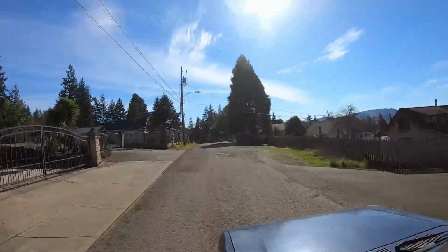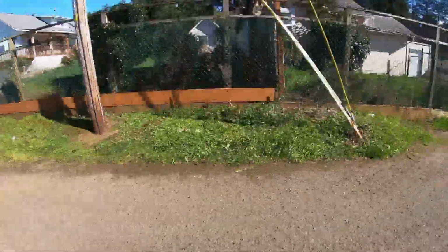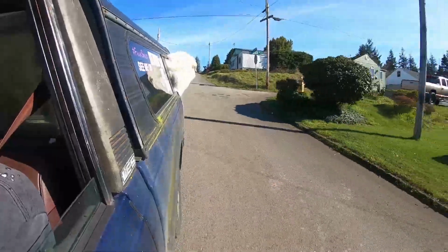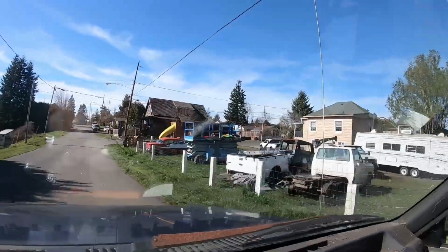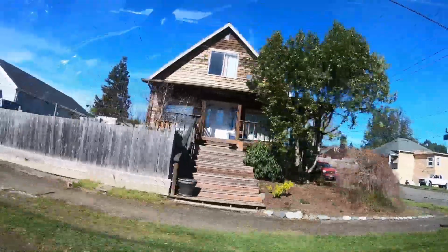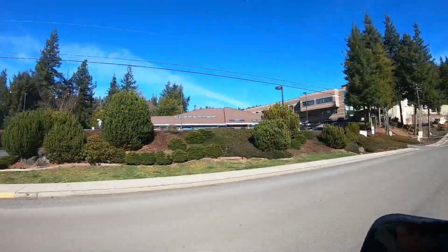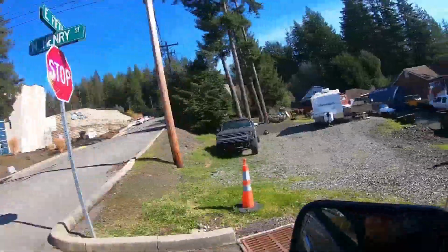Let's kind of drive around, see what we see. Oh, that looks like me. Well, it looks like me running and barking at somebody going by. Oh, and that looks like Dad's kind of place. Old machinery, old cars, toys. Yep, that's Dad. And we just kind of wandered up the road, got to the hospital here, and kind of a dead end it looks like up there.